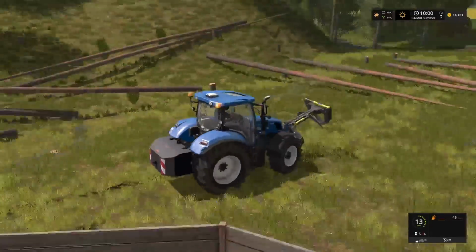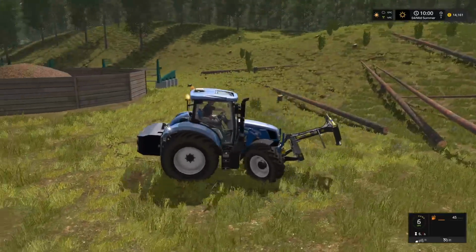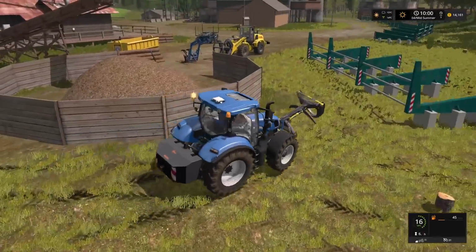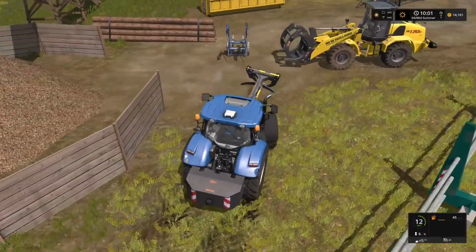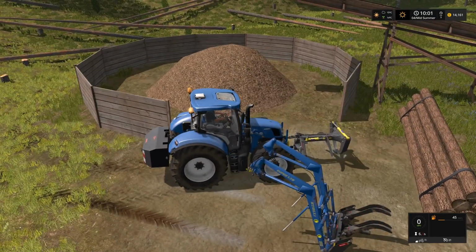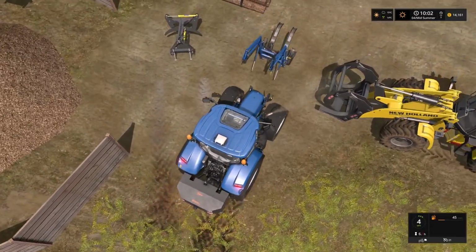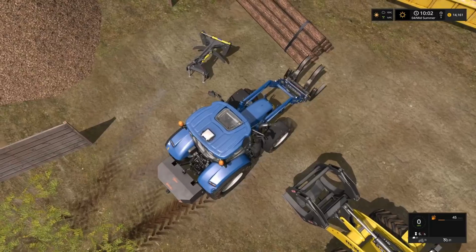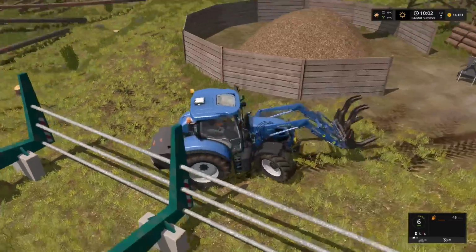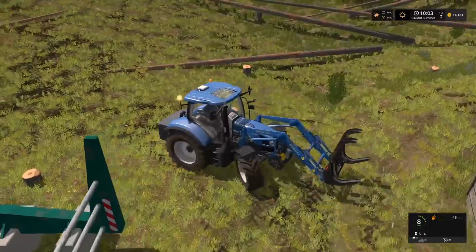Most of these logs we should be able to pick up. It's some of these ones in these awkward spots. I think actually we might be okay now, looking at it. After all that, I think we only needed it for that one log. Like I said, this was never going to be a piece of equipment that we would be using very heavily. This was always just something to help grab those really awkwardly positioned logs, mainly the ones that are sort of stuck underneath other logs. But I think now we should be able to quite easily grab every single one of these.